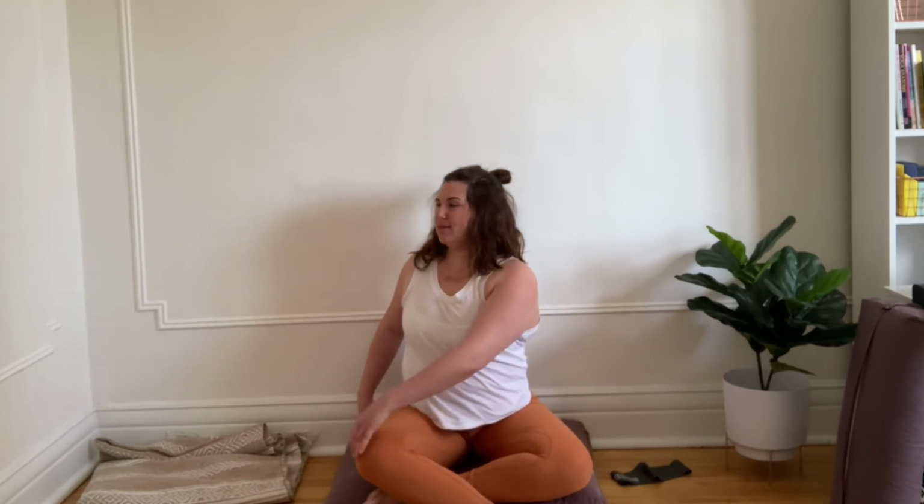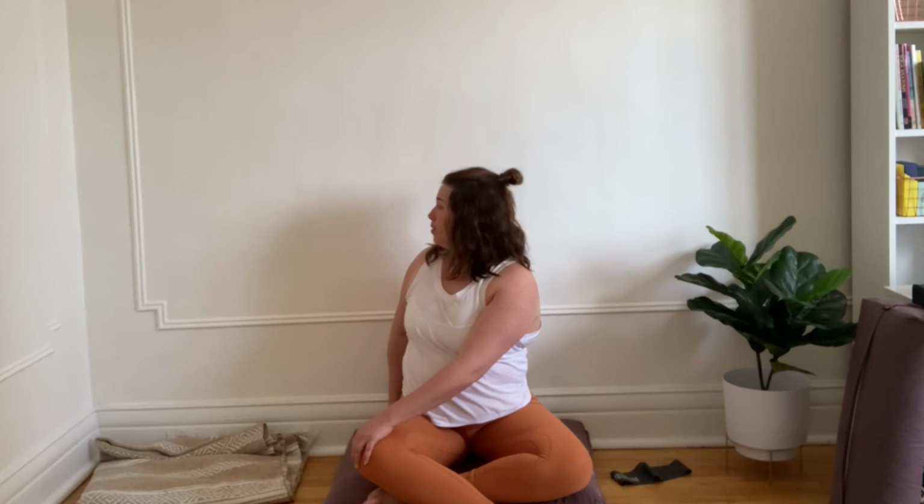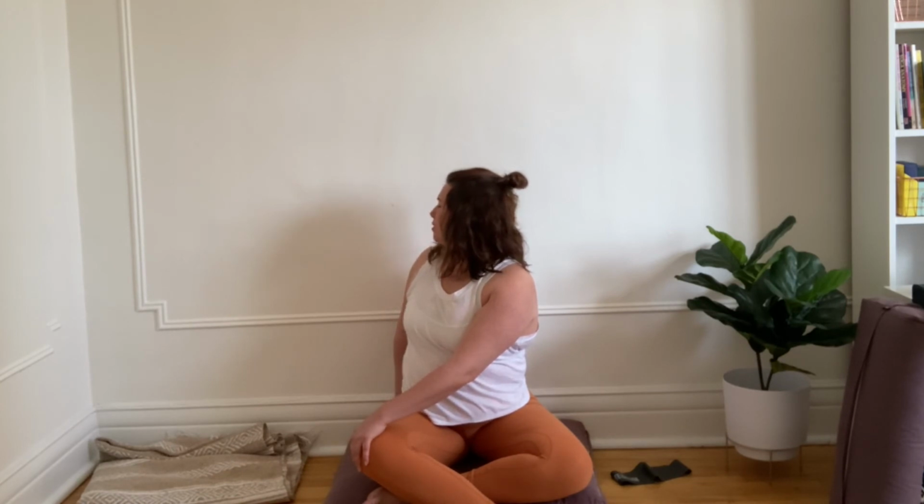We're going to take a gentle twist, very slowly inhaling, creating a long spine. And as we exhale, we're gently going to twist to the right. If you want, you can mirror me if that feels good. And notice that the head can gently turn as well, slowly to as far as it's comfortable. We're going to take a few breaths in this twist. Focus on lengthening with every inhale, and as you exhale, a gentle twist.